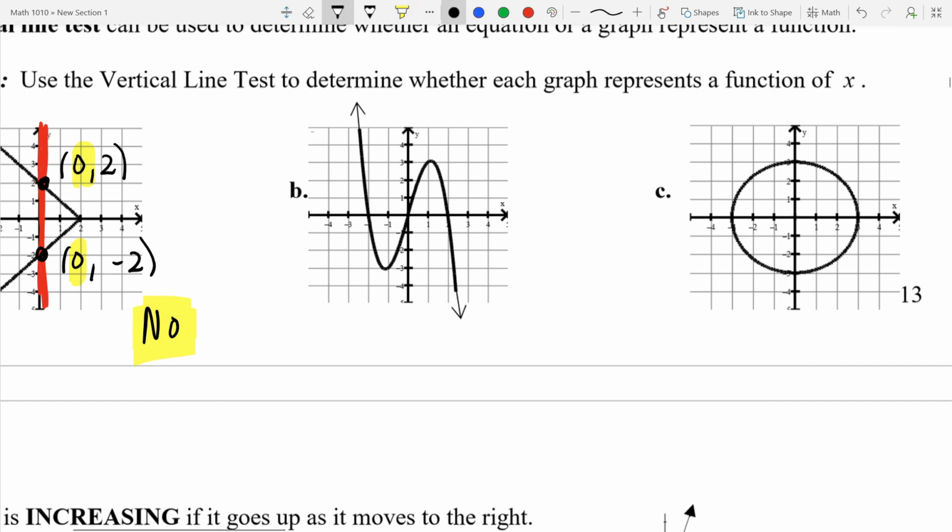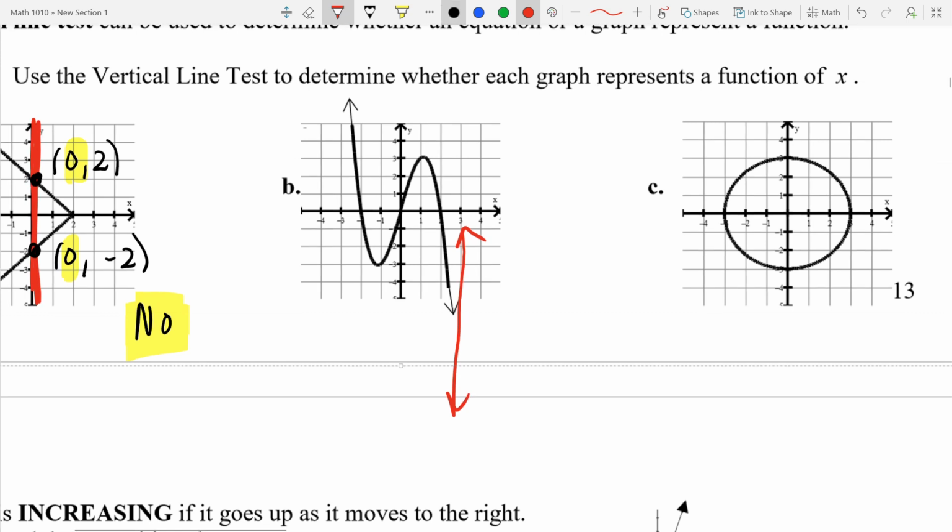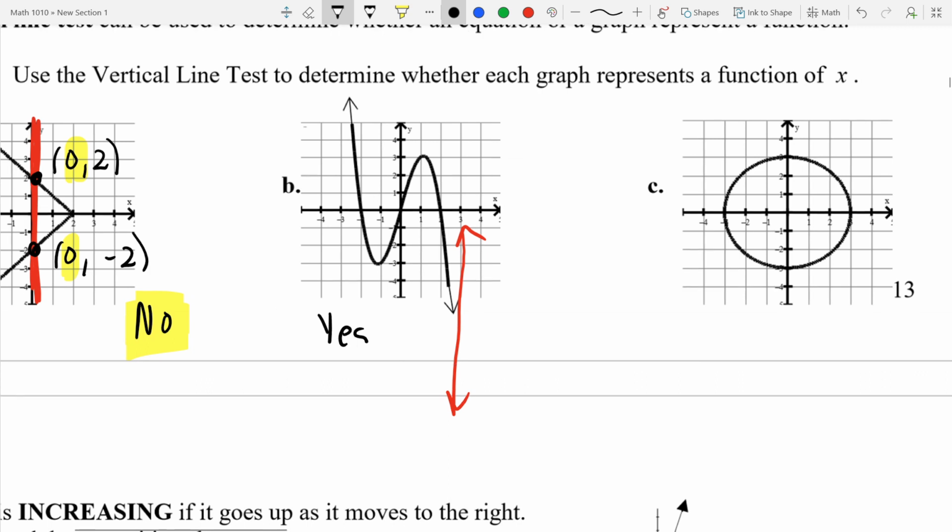Okay, look at question B. I want you to draw your vertical line this time, like over here. That cubic is what that's called. It starts going really steep on the right and the left, but does it ever go completely vertical? No. So would that red line ever hit it more than once? No. So is it a function? Yes, it is. Very simple. There's literally no work. You just answer the question.